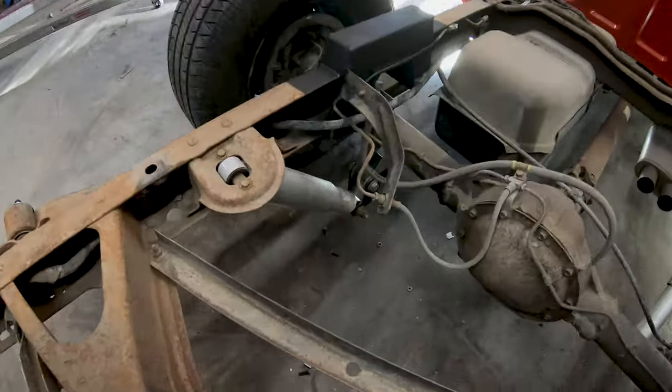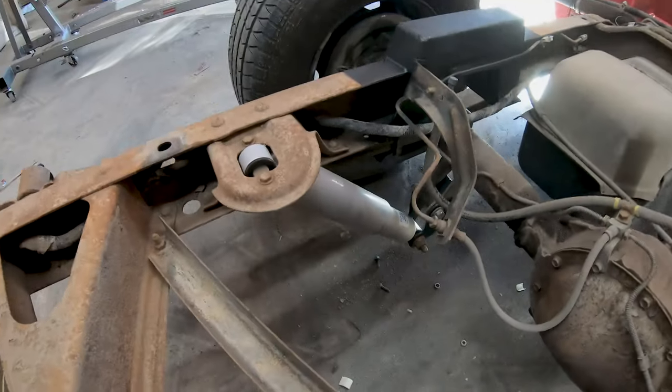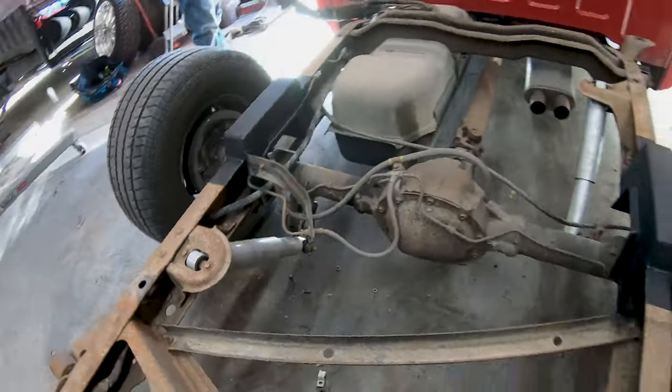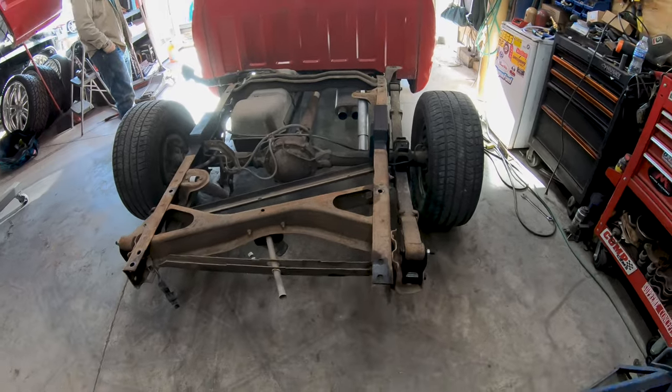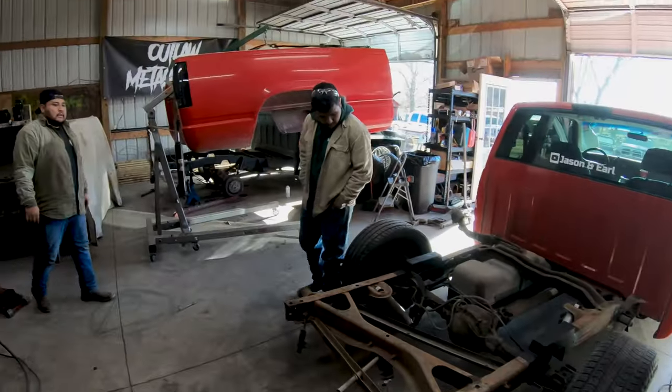So, this shock is looking good. We got plenty of travel there. This guy, though, is pretty maxed out, so we'll probably replace him, but you know what? All worth it in the end. Look at this. Look at this. God, you guys killed it.